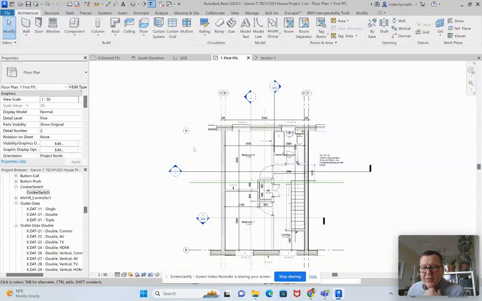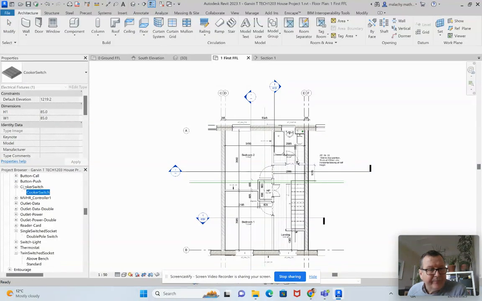These can be a little bit tricky. So I'm coming over to my electrical fittings, and I'm going down to these ones here. See this twin switched socket? No, I don't want a socket. I want an actual switch. Here's the cooker switch. Back up again, and light switch. Here it is. Light switch single. I'm going to try this one first and see how we get on.